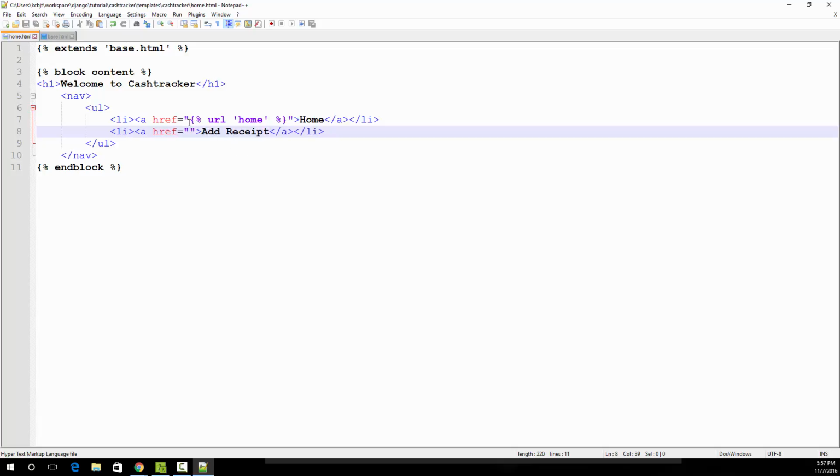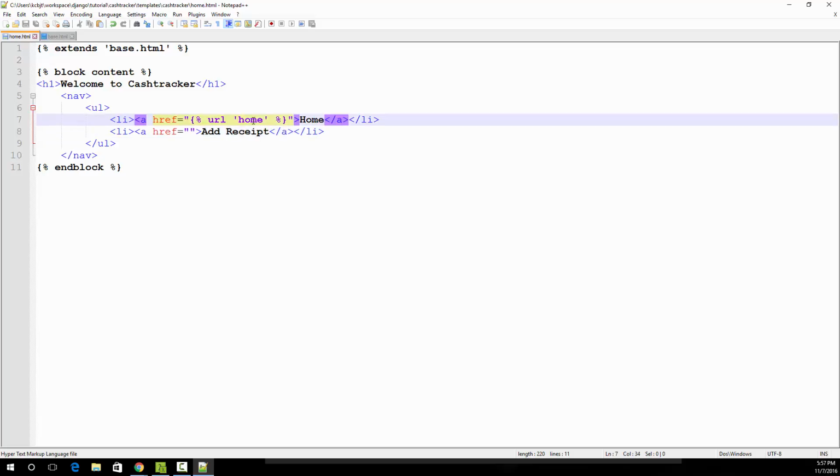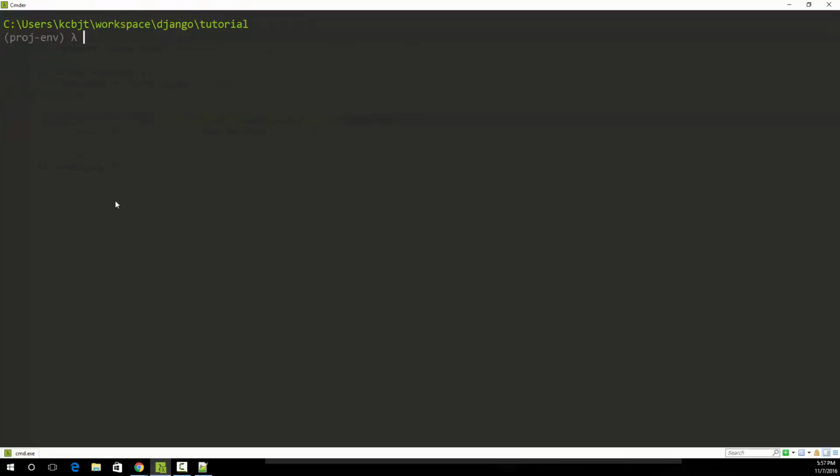And then in this first anchor tag, in this first list item, instead of home, we're going to do cache tracker with a colon because we're saying cache tracker is our namespace, and we need to figure out what was the namespace for the URL for the list all page.